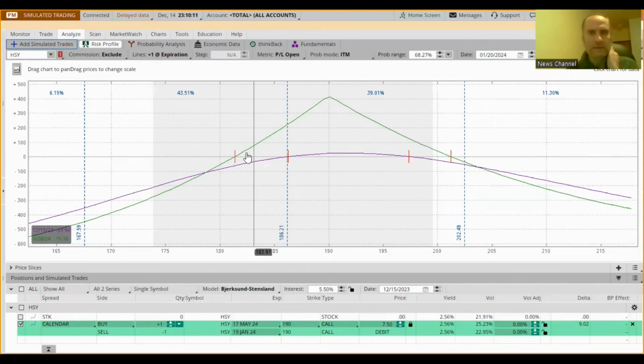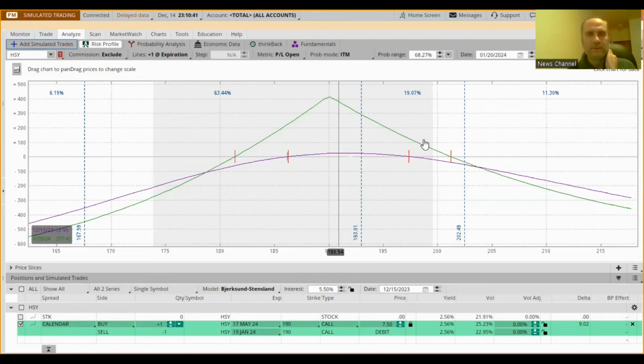All this area, it can go down that way, and you have somewhat more of a profit zone if the price goes up. You could still go up all the way to the break even right here, which is around 201.24. So you have all this area of profit. This whole area is profit. Anything past here is a loss. Anything past here is a loss. But the losses are not substantial. You have a lot of staying power in this trade.